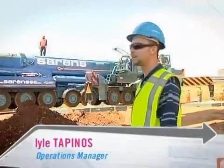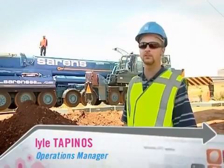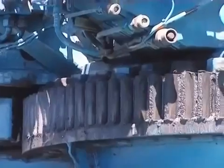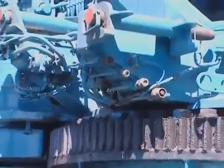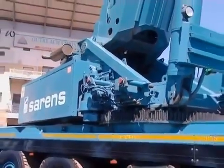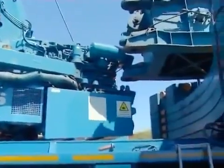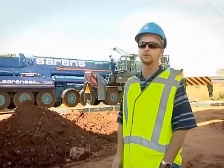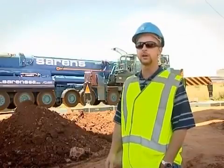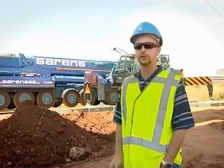Okay, the machine we're using here today is an all-terrain hydraulic crane, which is diesel over hydraulics. It's a diesel motor pushing hydraulic pumps. The hydraulics control the machine all over the system, i.e. pushing the boom out, lifting the boom up, slewing, all that sort of thing. The basic principle of the machine is it works on forces of leverage. So the further you go with the machine, the less you can actually lift.